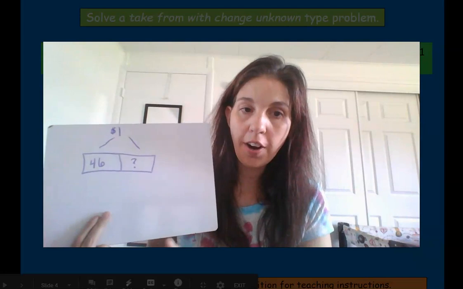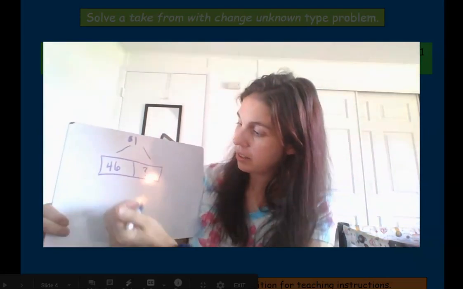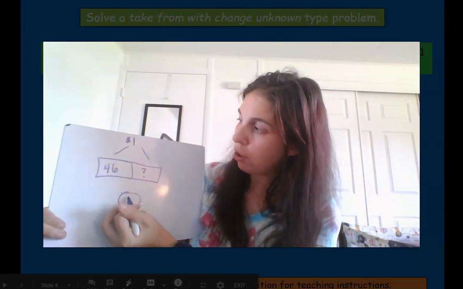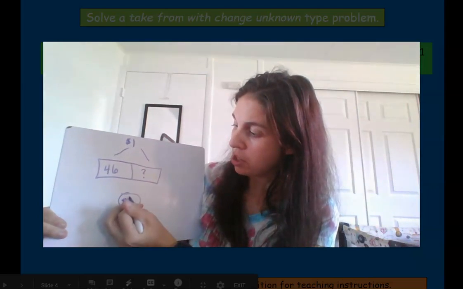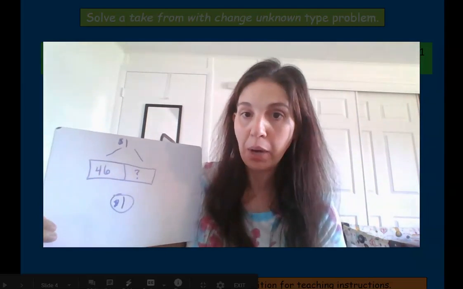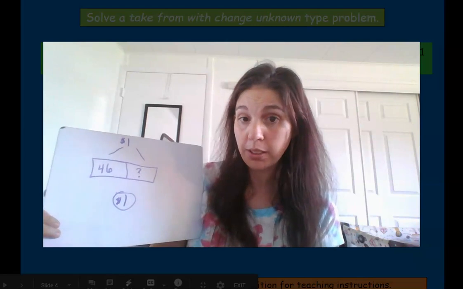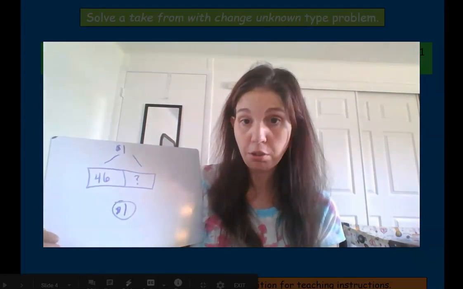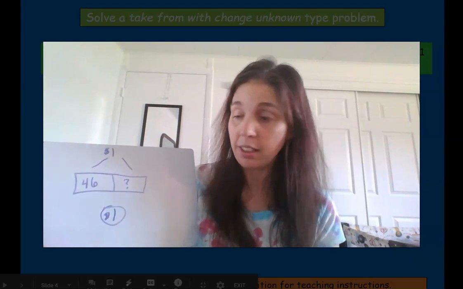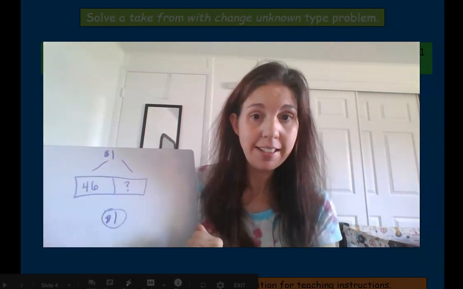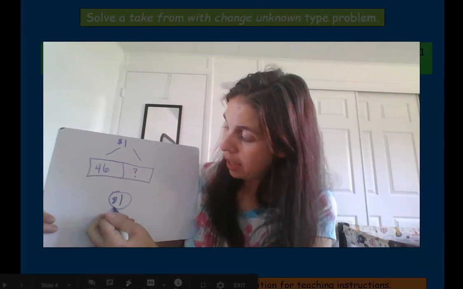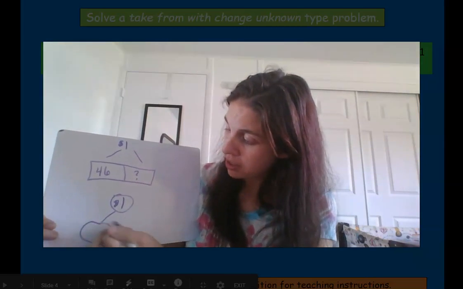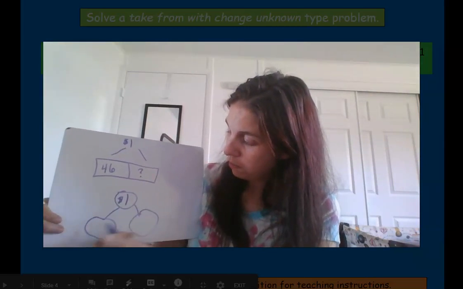And then for our number bonds, you don't always have to do both. I'm just doing both to kind of show you two options. You can choose which one you would like to do. If you feel more comfortable doing the number bond, then you can do the number bond. If you feel more comfortable doing the tape diagram, then that's the one you should work with, okay? I'm just showing you both options so that you know the two.